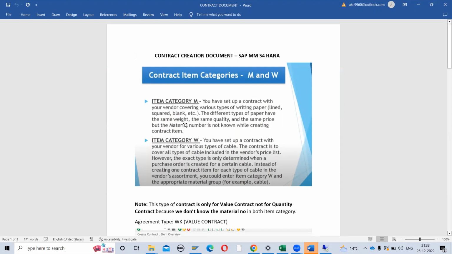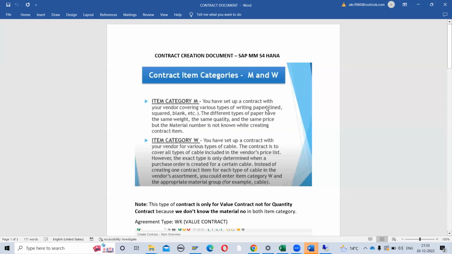But the material number is not known while creating the contract. It means you are creating a contract with your vendor that I will buy paper, and under paper it can be any type of paper, like chart paper, blank paper, or color paper.